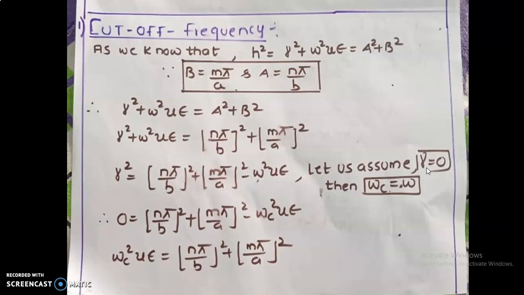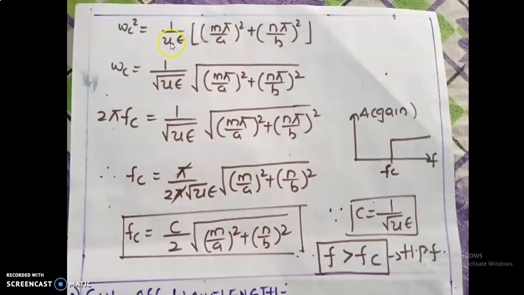That is a pure assumption. At that instant we can say that frequency is called the cutoff frequency. Again I repeat, the assumption here is that the signal is not propagating at all, meaning the propagation constant is 0, and that frequency is called the cutoff frequency. So let me substitute gamma as 0 and replace omega with omega c. This is the mathematical derivation part. I hope you can understand, and try to find the formula.